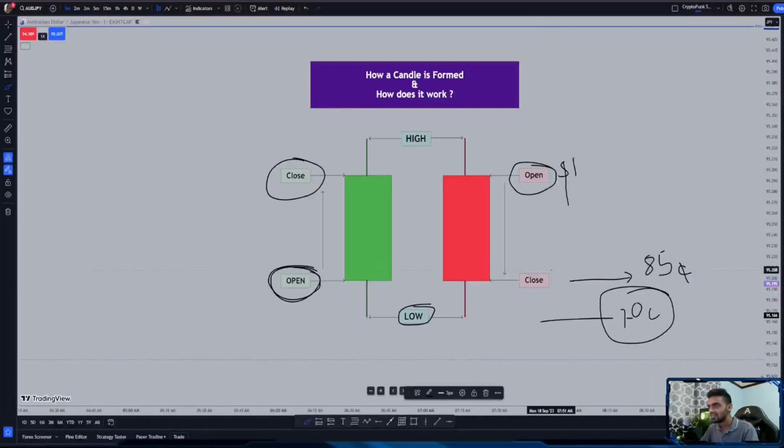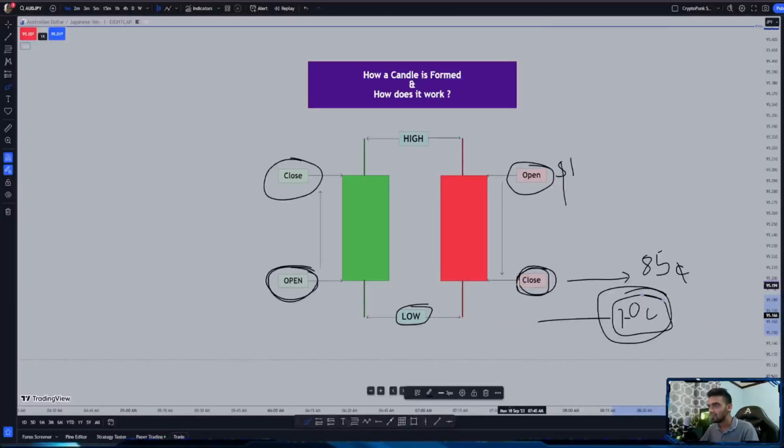So what happens is, that's where your sell closes, because you sold your pen at that certain price. The lowest offer you got was 70 cents, but the price that you managed to sell was actually 85 cents. So you sold the pen at 85 cents. Every candle has 4 different parts, which is low, open, close, and high.